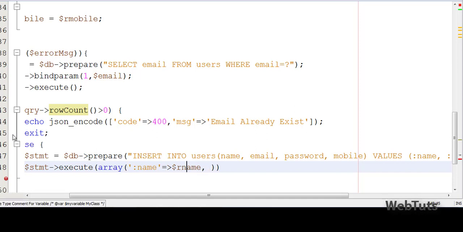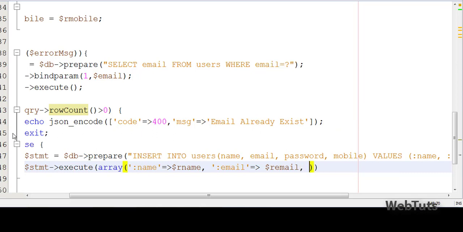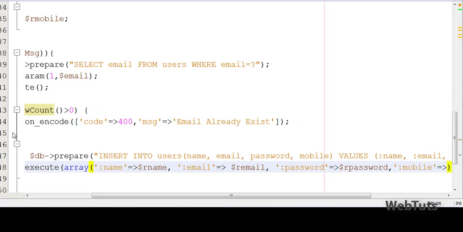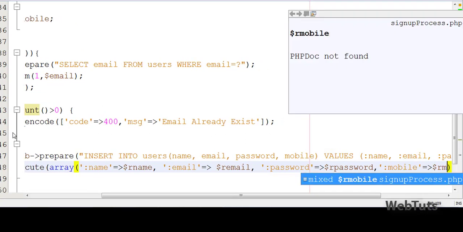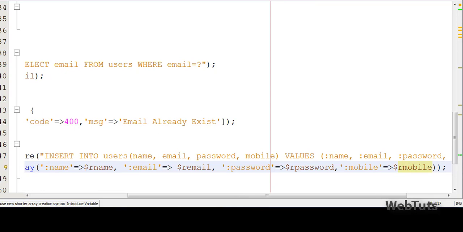This is not name, this is our registration name, and colon email, this time our email, $email, comma, password, $password, comma, colon mobile, $mobile; semicolon.